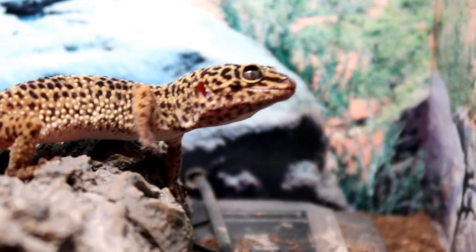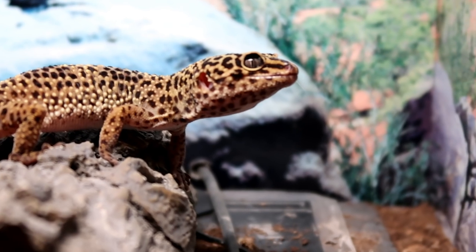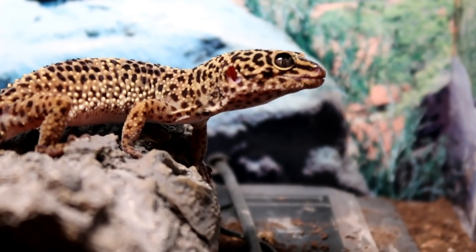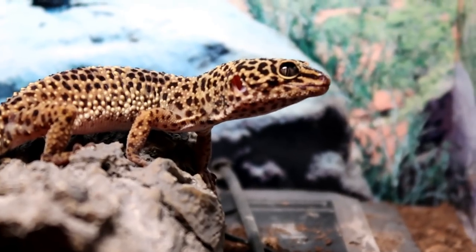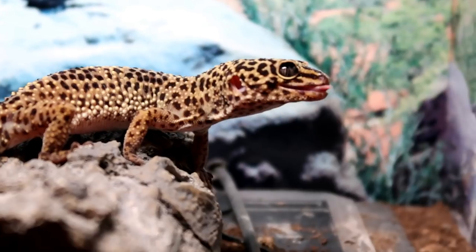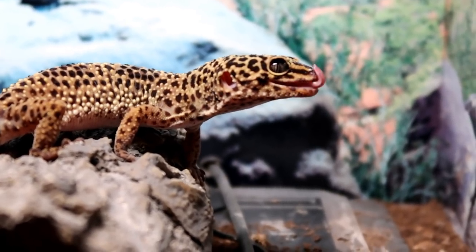A lot of people say, what can I do? I don't want my gecko to get bored. I'd say get them out, let them explore, climb on you and everything. But also, hunting is such a massive part of keeping them mentally active, so I definitely encourage that.